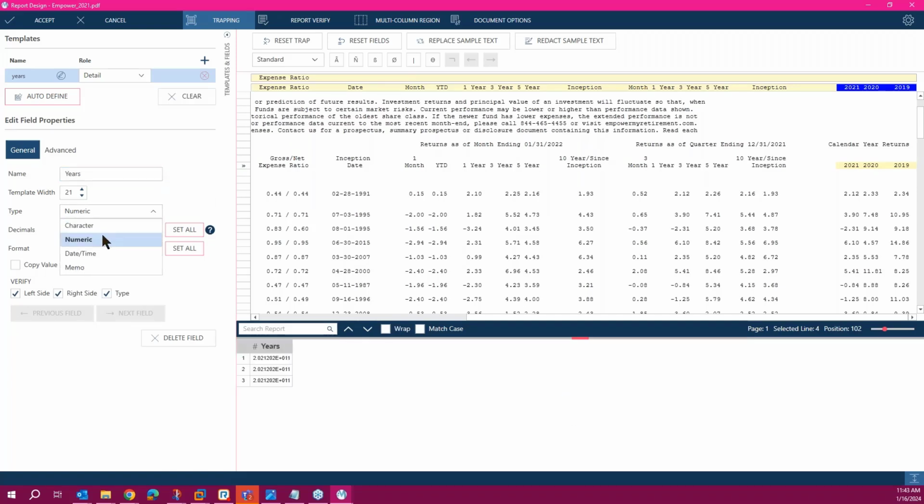And then change the type to character so I can see the 3 years here. As you notice, there are 3 rows here, but I basically need just 1 row. I don't need all 3 rows.